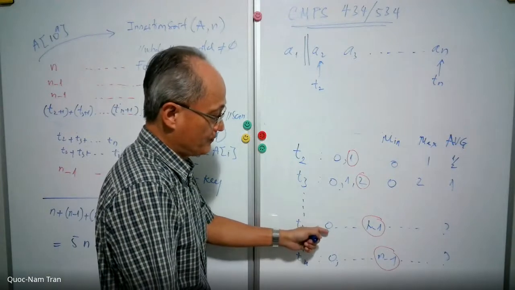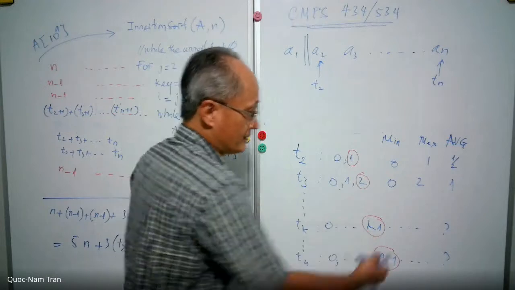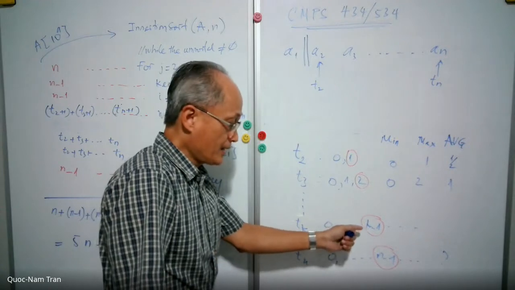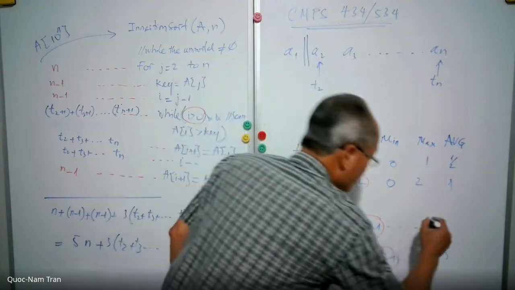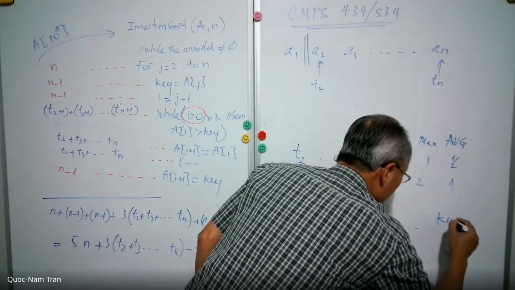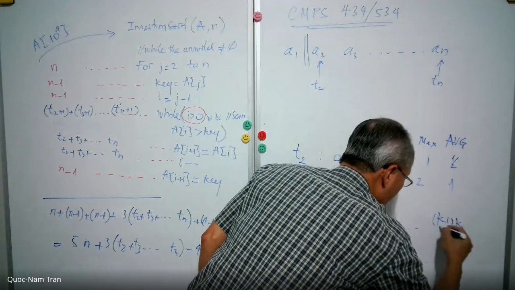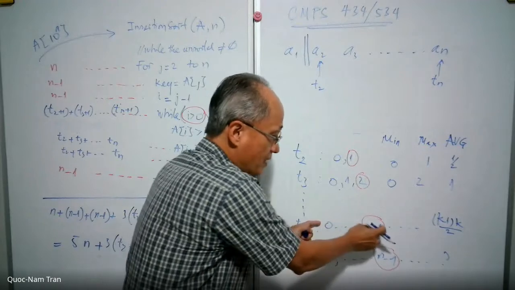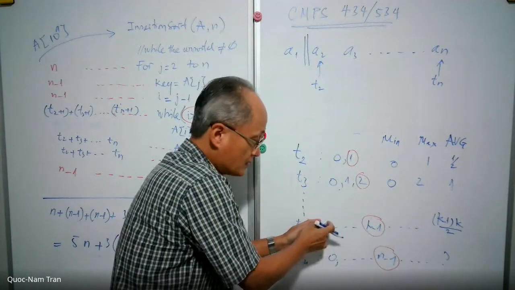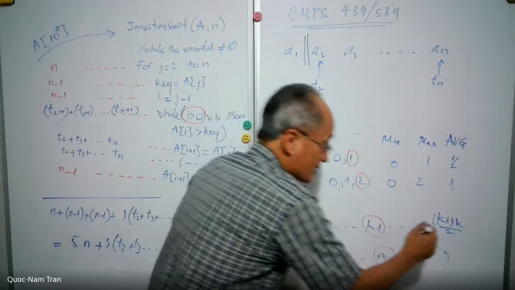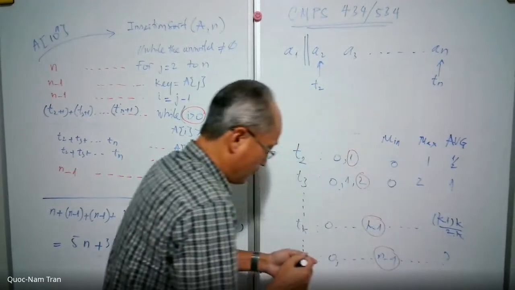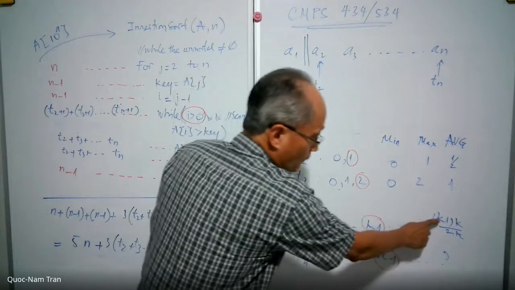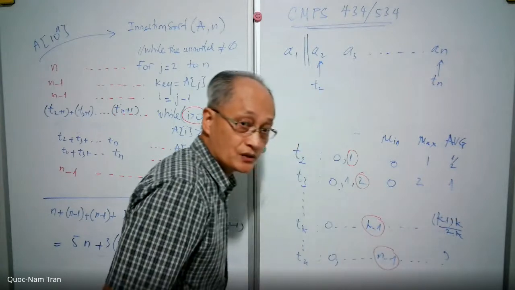So here we have the sum from 0 to k minus 1, right? We have k minus 1 times k divided by 2, and all of them divided by k. Here's the sum, and then the number of cases from 0 to k minus 1 is k, right? Now we can cancel k here and k here. So in general, the value we have here is (k minus 1) divided by 2, right?